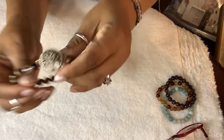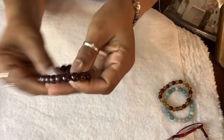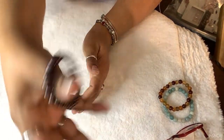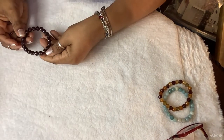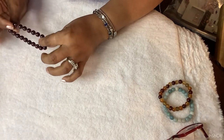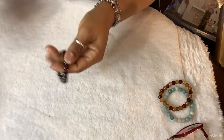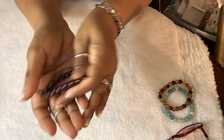And this one is a stretch. So stretch ones can adjust to your arm. Then we have another stretch one. This is really pretty too. I don't know what to say. This is beautiful. I don't know if it's a dark, like burgundy. Not sure. But I don't have to test these. They're glass and the stone is real.